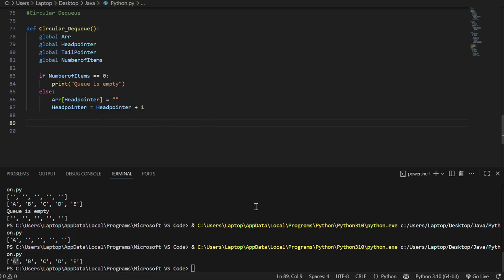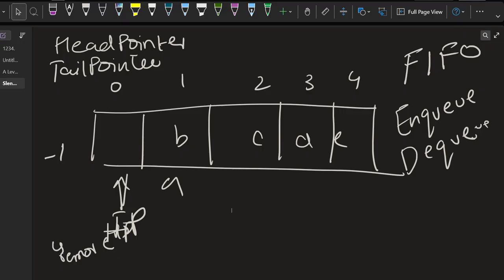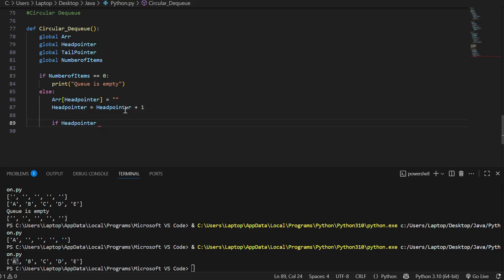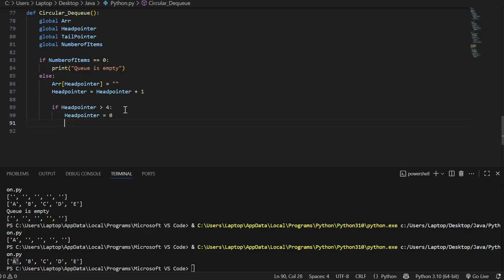Then we need to reset the head pointer as well. So if our head pointer is pointing here, then I need it to go back to the first position. So for that, I'm going to add the condition: if head pointer is greater than 4, then I need it to go to 0.